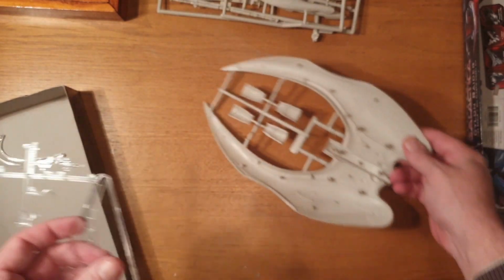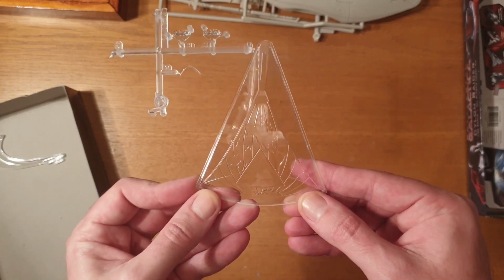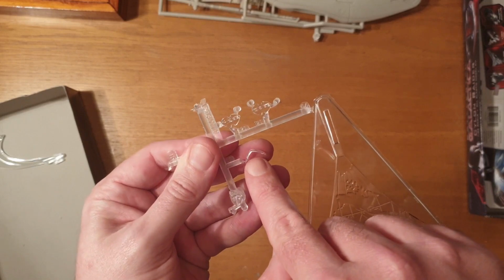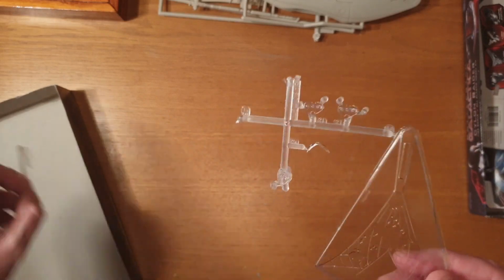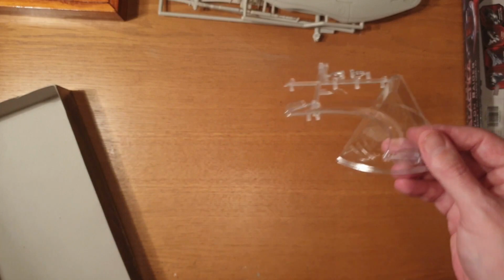The stand, once again, you get the clear stand, same as you get with the other kits. You've got some clear parts for the engines here, and a clear part for the Cylon eye that moves at the back of the front of the cockpit there. I elected to keep that off mine, and I'll show you why. But yeah, all pretty simple, straightforward.